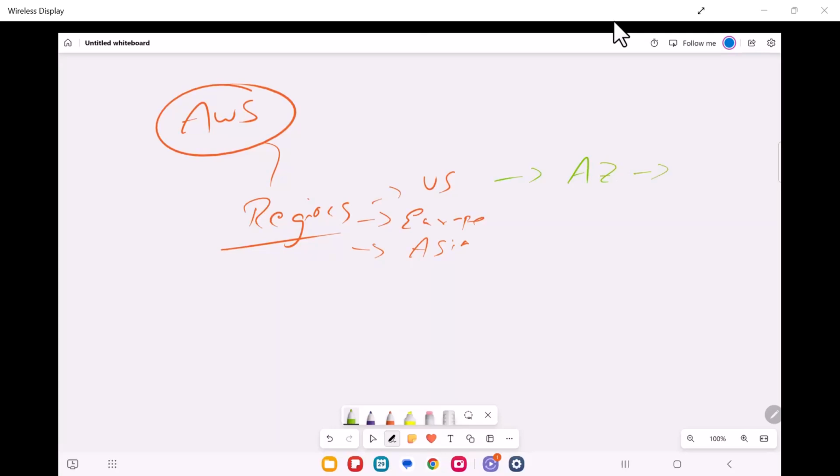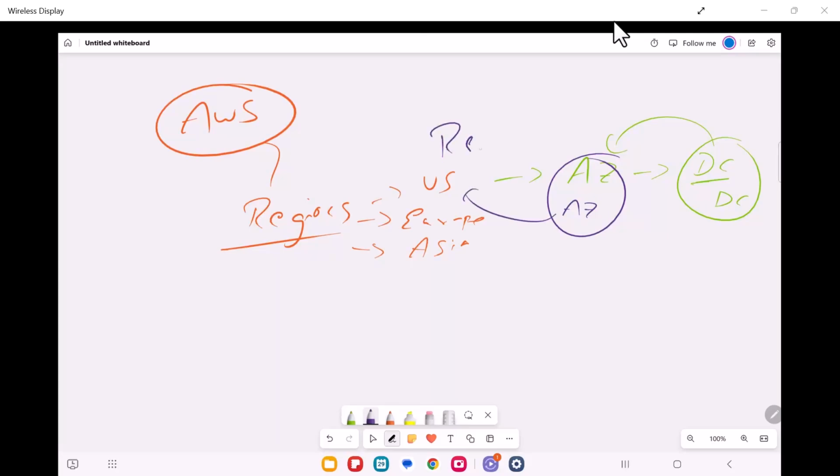Inside availability zones, there are data centers. Okay, this is basically the infrastructure hierarchy of the AWS cloud. There are multiple data centers, a group of data centers we can call an availability zone, and a group of availability zones we can call a region. And there are multiple regions in AWS.